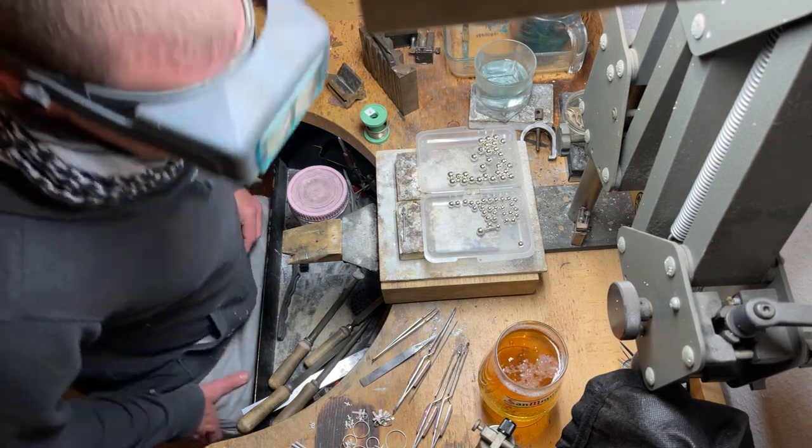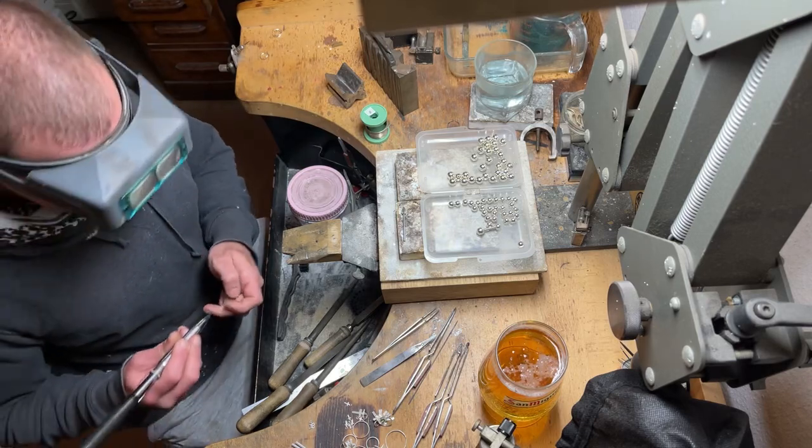I've got Ugg boots on as well. I might have to take those off to use the pedal of the drill.